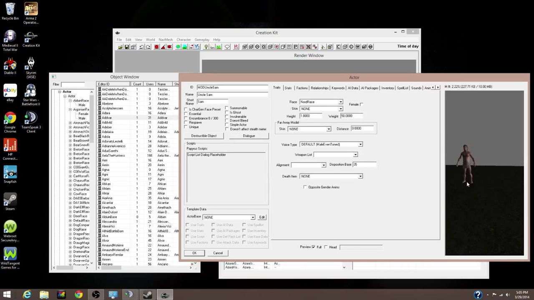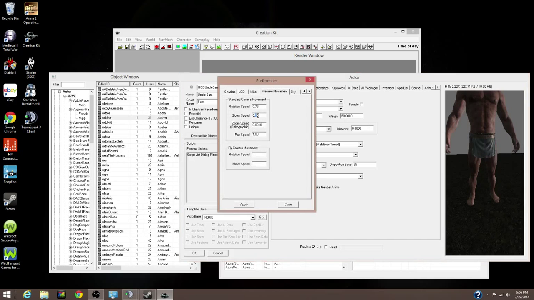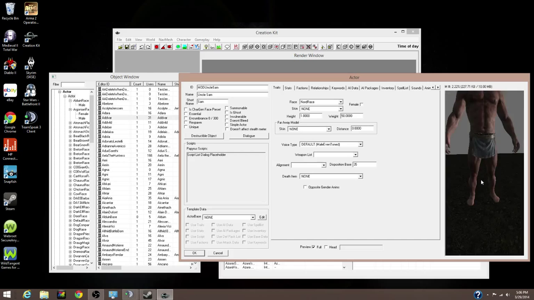And here we go. Now, to explain the preview box, if you left click, you can turn and rotate. If you scroll in or out, you zoom in or out. And if you hold down the scroll button, you can move it and center it. Now, for the default settings for the scroll, if you scroll once, like for example, I'm going to change it. So see how fast I scroll and it gets really annoying.